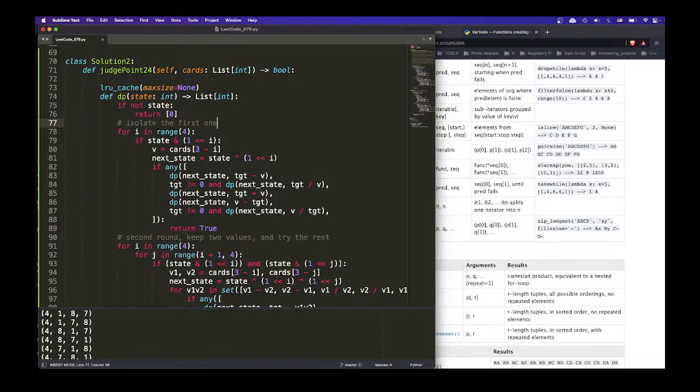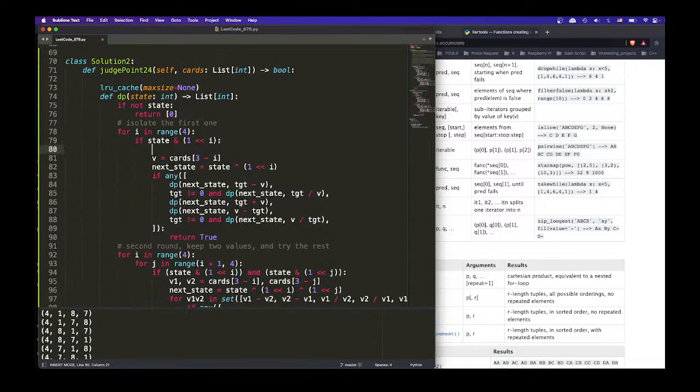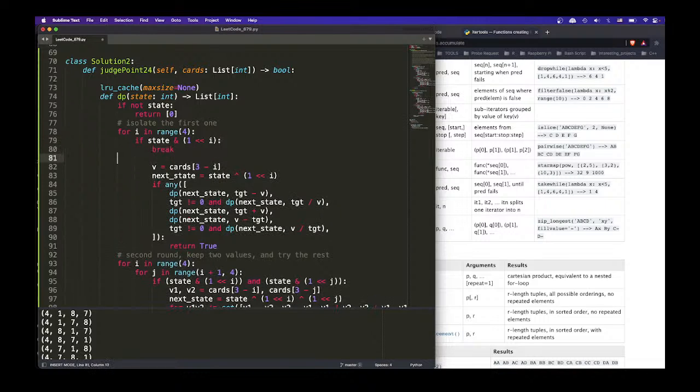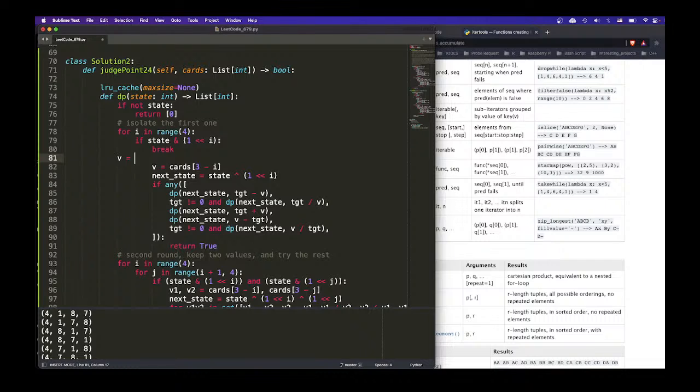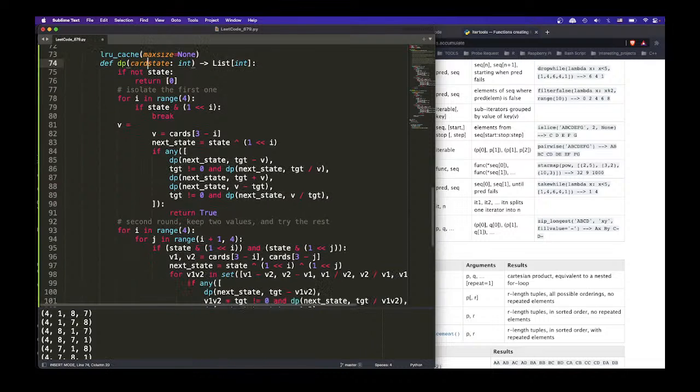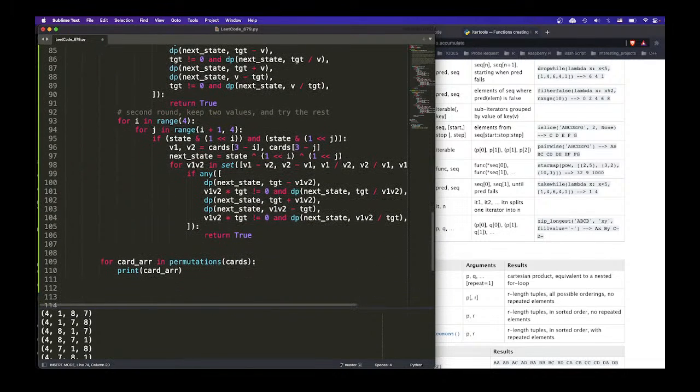Isolate the first one. And break. So now i is pointing to the first one, right? So v equals card.